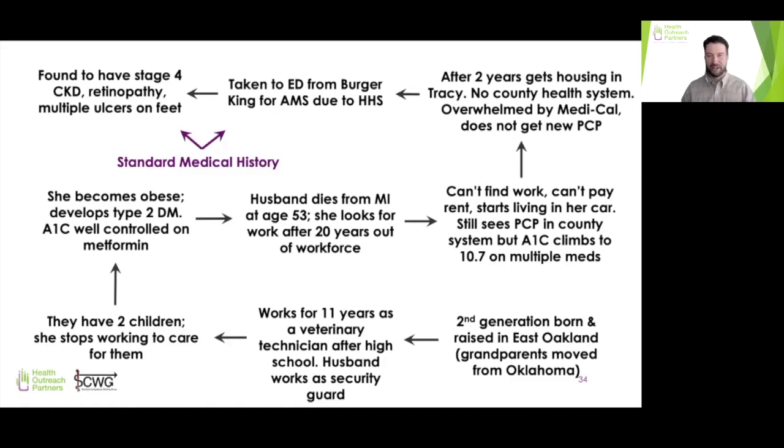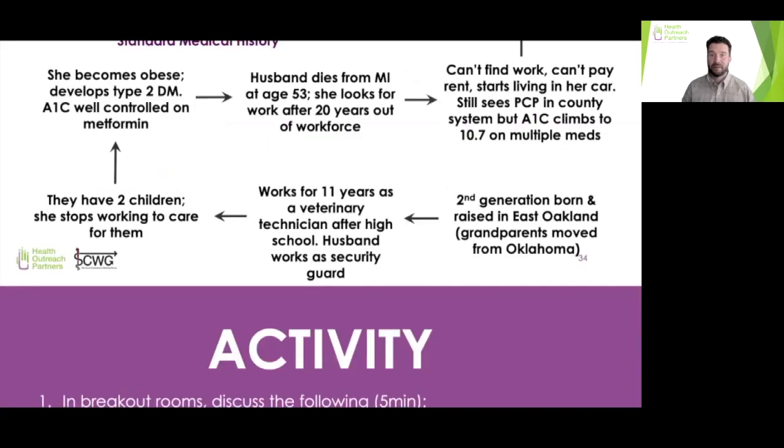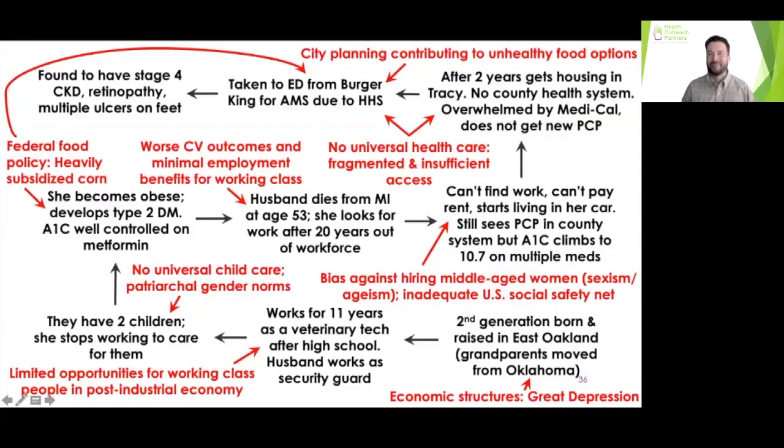Great. I'm going to just keep us moving here. A lot of really great structures that you've all shared, and many of them are some that actually have been identified here for us. So a lot of the economic and financial structures that were mentioned, it all starts from the beginning. Why was her family in East Oakland to begin with?